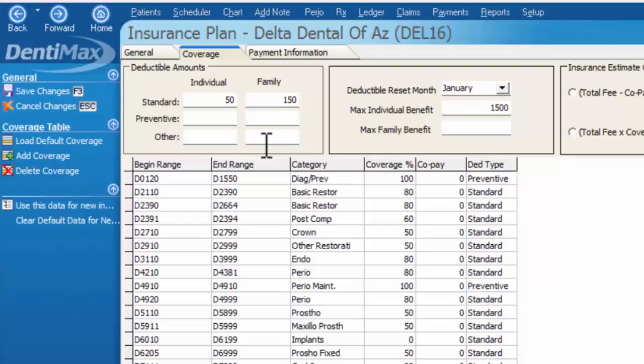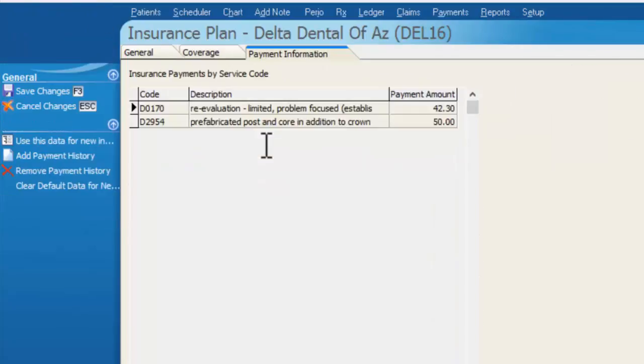I'm going to move on to the Payment Information tab and take a look at this. When we talk about downgrading procedures, you try to estimate approximately what the insurance company is going to pay, and you try your best to tell your patient that you don't know until they actually pay. But it would be great if you're able to keep that information on file and be able to refer to it, or have the computer refer to it. The Payment Information tab is designed to do just that.